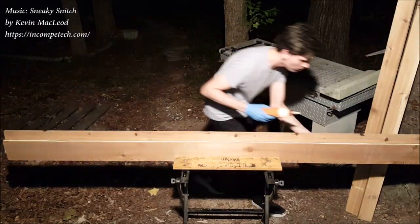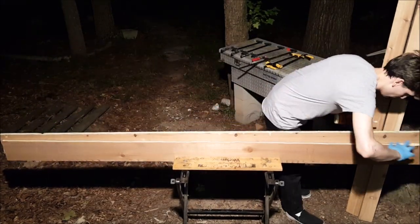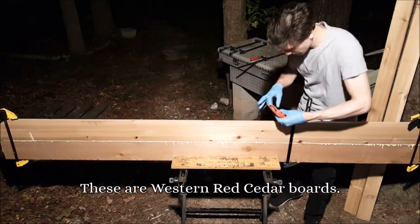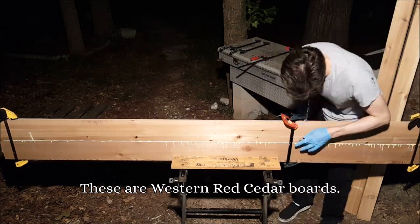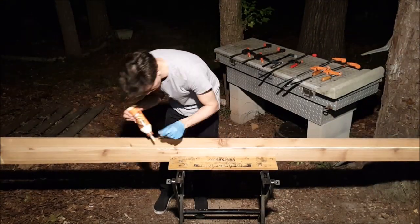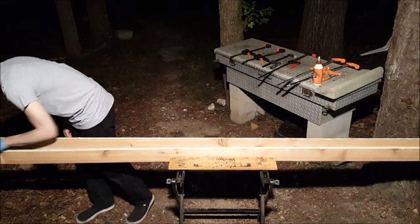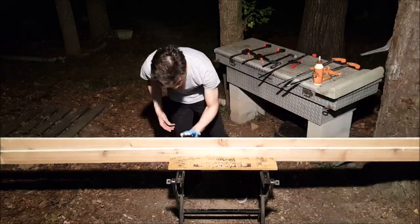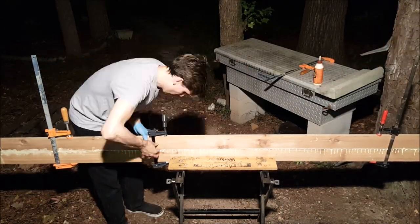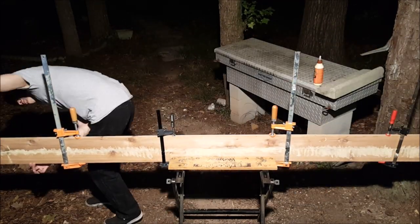A little bit of voiceover narration: I started this video in August 2019. I went to the lumberyard and got some boards — they were mostly unfinished wood, so I had to glue them together and finish them, because it's a lot cheaper than buying very large finished lumber. After that, other projects came in and this cabinet got put on the back burner and forgotten about completely until now, which is around March 2020.